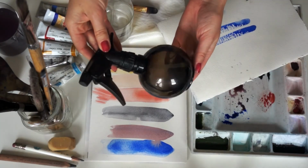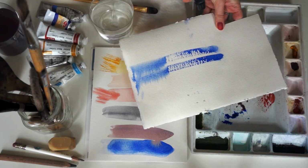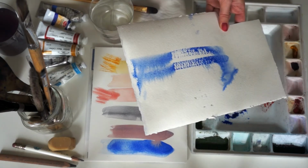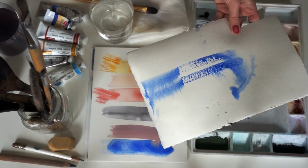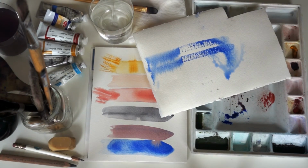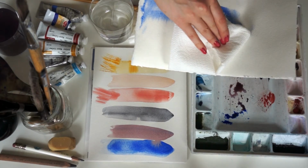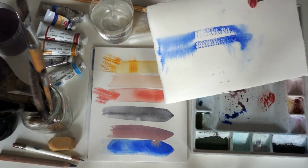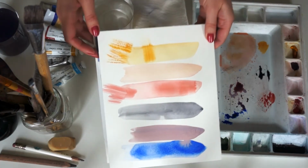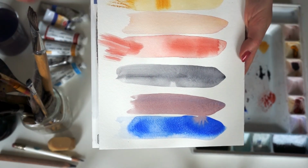One of my favorite painting tools is a spray bottle. By spraying on a still wet paint, you'll make colors run. To remove an excess of water, I am again using a paper towel. I have waited for a few minutes to allow my paper to dry. Wet paper would still be cold to the touch.